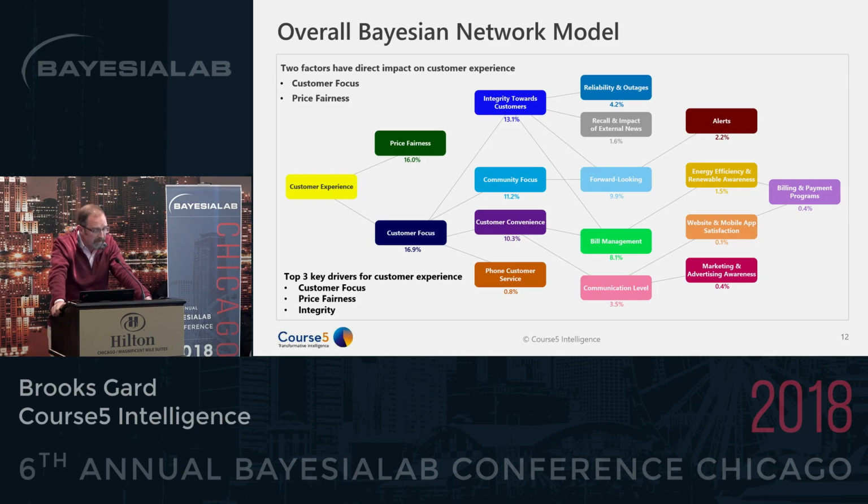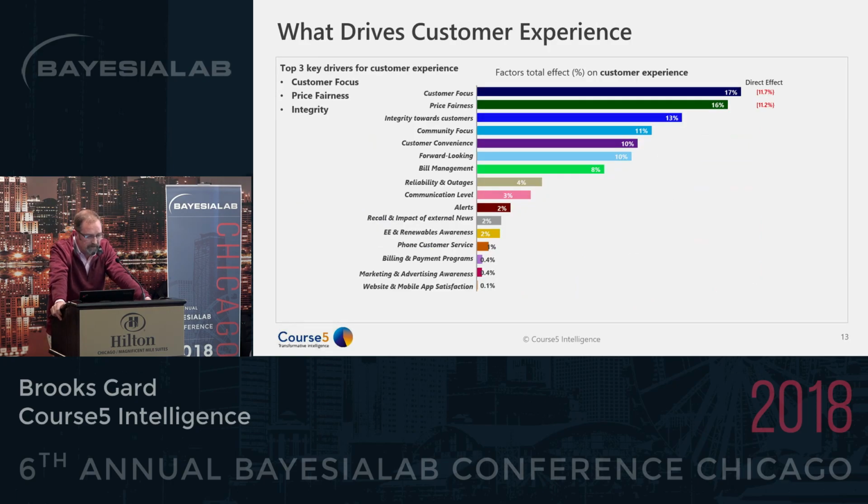So again, this is the same thing. Looking at it this way, we have our two direct effects: customer focus and price fairness. And then you can see as you go on down the line. Now, one thing on this particular chart that was interesting is that if you look way down at the bottom, you see advertising and marketing awareness. You think marketing awareness is going to really move the needle on customer experience. We're putting out a good message, it's all going great. No, it doesn't really impact it at all. So the marketing team wasn't happy about hearing that, but at the end of the day, they understood the reasons why.